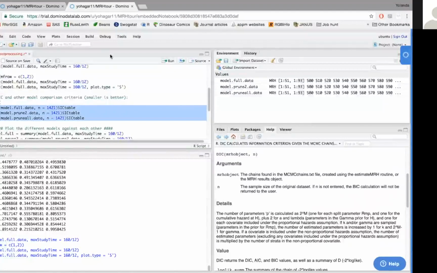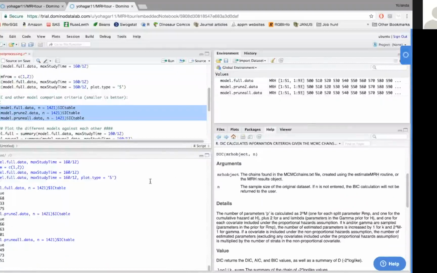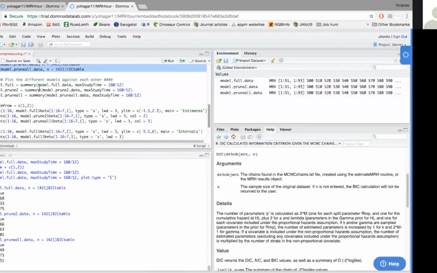So let's say that we want to compare these 3 models. One way we could do it would be to calculate the DIC and AIC and BIC of each of them. If we spend a little bit of time looking at these, we can see that the model where all of the levels of the tree are pruned actually has the lowest values, and the model where none of the levels of the tree are pruned has the highest values. So that would provide us evidence that this model where we've pruned all the levels of the tree might be the best fit to this particular data set.